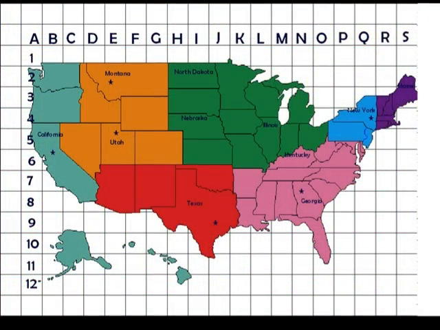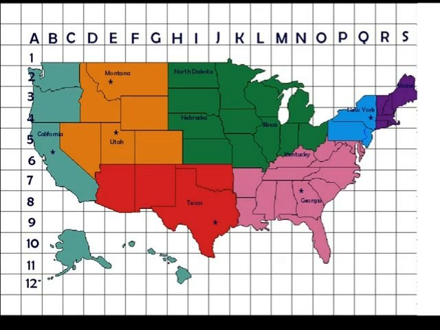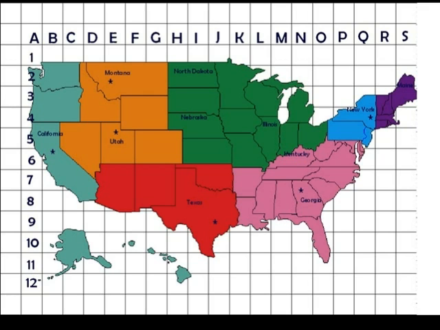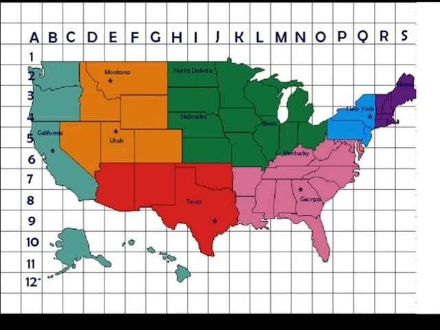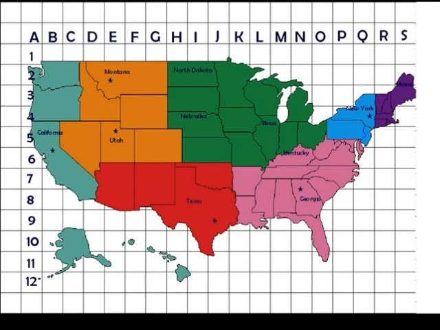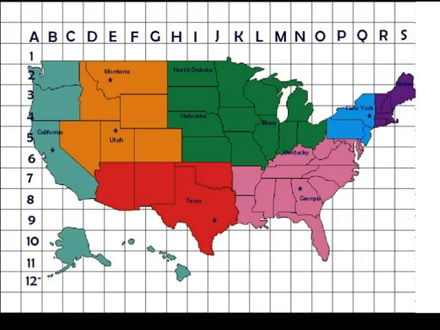Here's a map with the grid lines, but the lines are not covering the map. The lines are actually behind the map, so you can see the details on the map without the interference of the lines. Look carefully when using the grid lines. Find the star in Georgia. The coordinates for Atlanta, Georgia are N7. Did you think it was N8? That's okay. The star is so close to both lines that it would be easy to think it was the 8 rather than the 7.